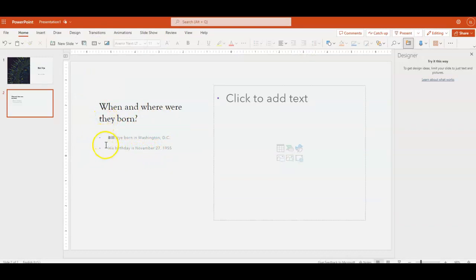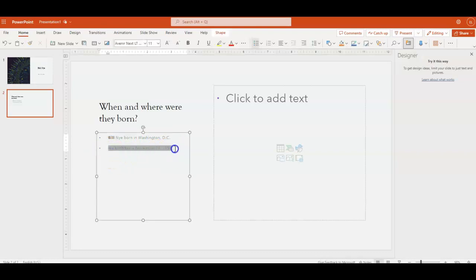Now, I think it's important to notice that I added bullet points here, another text feature to separate the information in a logical way. And I've also changed the answer here from what was on the web so that it's a complete sentence. His birthday is November 27, 1955. Now, if I'm going back to edit, which all of us should be doing, you'll notice that this first bullet point is not a complete sentence. Therefore, Bill Nye was born is how I'm going to correct that along the way.